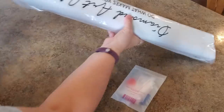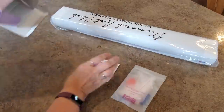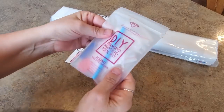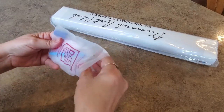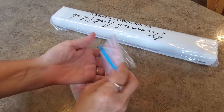I'm pretty excited about this, and there's a particular reason. Oh, hang on, my sticker. There we go. There's a particular reason I'm really excited about this, and we'll get into that in just a second. But here is your Diamond Art Club toolkit. There are no tweezers in this bag. Why? Because it's round. If it's square, you'll get tweezers.